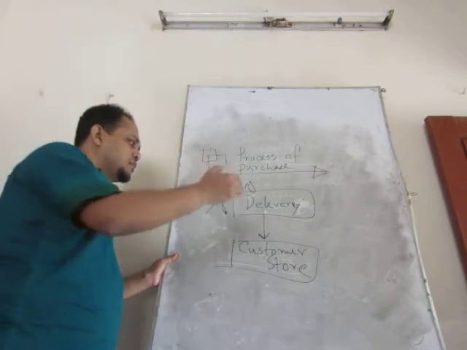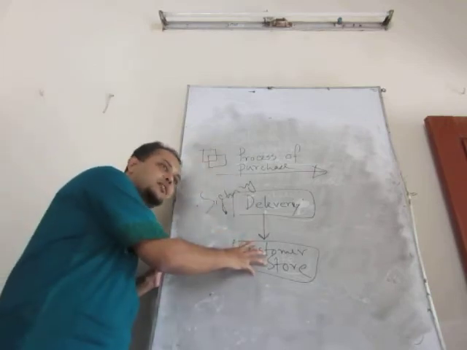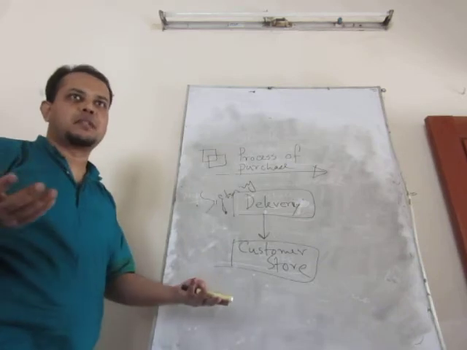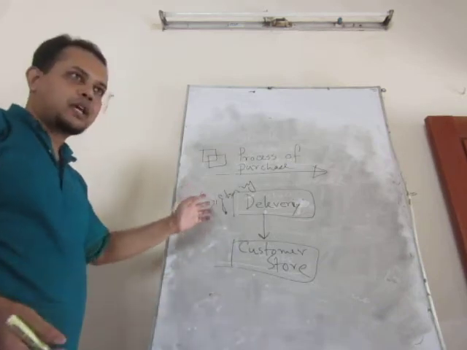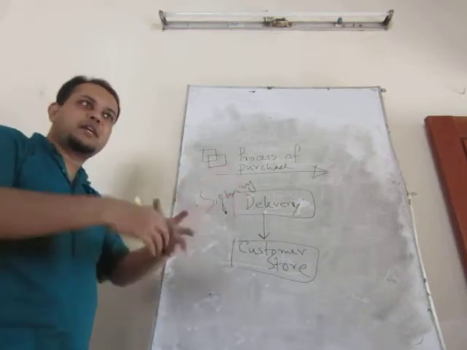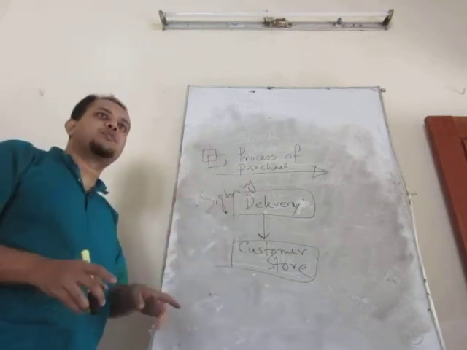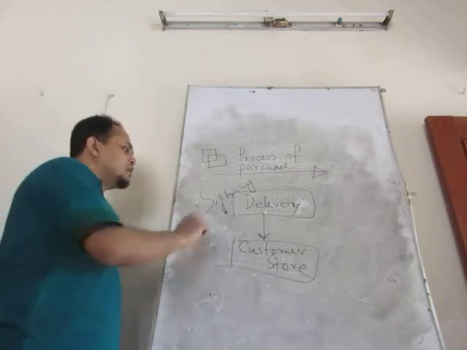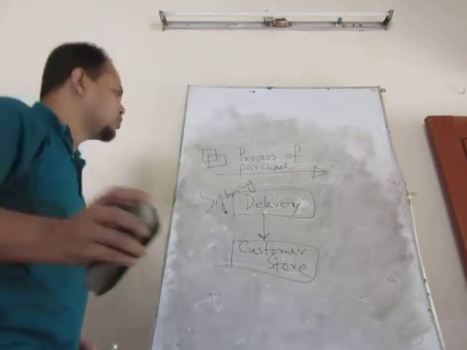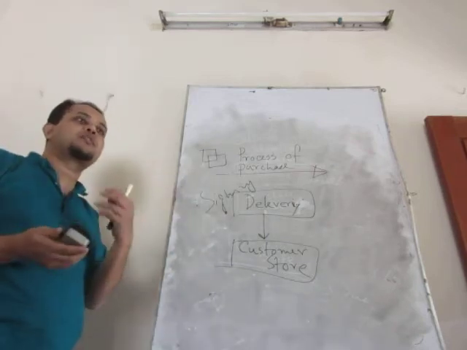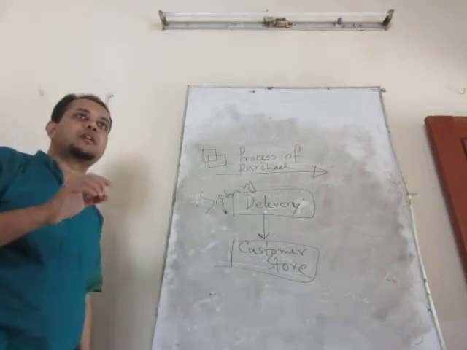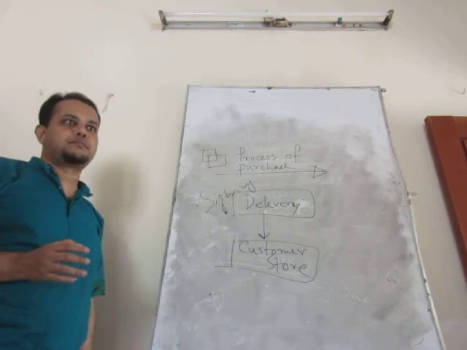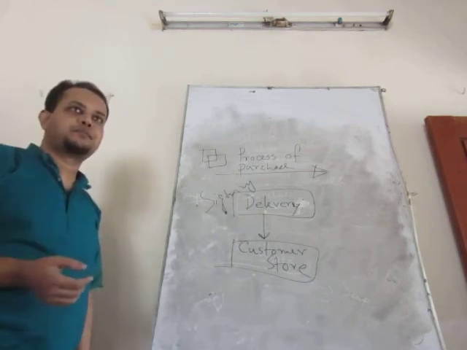Or in reality, the customer's store manager can create another GRN, different. So there are two ways: either signing the delivery notes it becomes the GRN, or the GRN is produced or provided separately. Clear? This GRN, goods received note, means the customer's store, on behalf of the customer, is providing the sign that I have received the material, I have received the things.